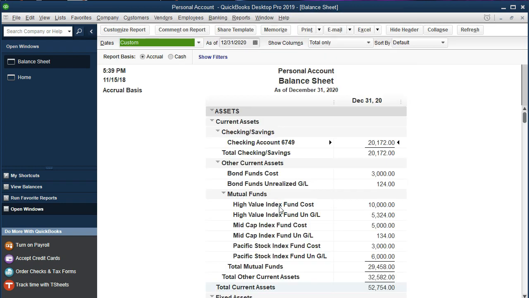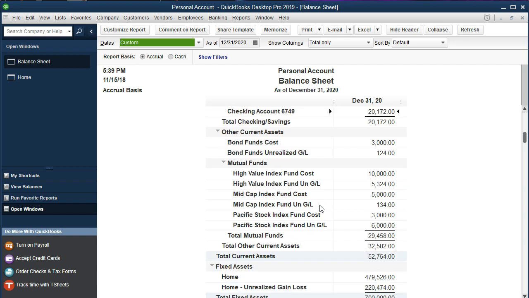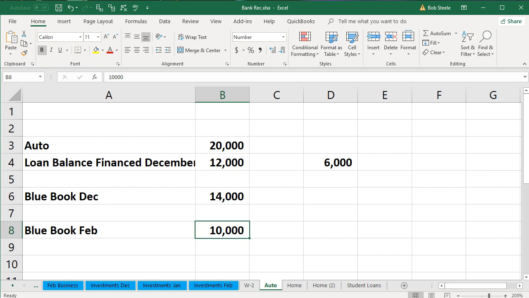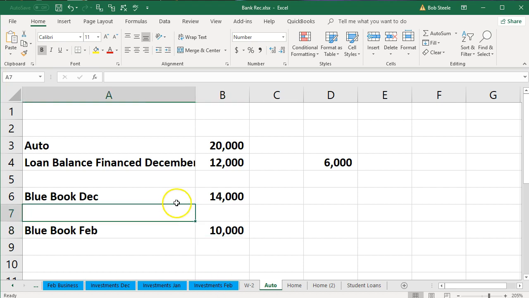We've been entering data from our bank statement into the register and then including some balance sheet items. Now we want to put the automobile on the books. We looked at last time a simple method for putting the automobile on the books. We're going to use a slightly more complex method this time, and it will give us a little bit more detail so you can analyze and think about the pros and cons of the slightly more complex method, which can give a little bit more detail and whether or not the more detail is worth the added time to put it in place.